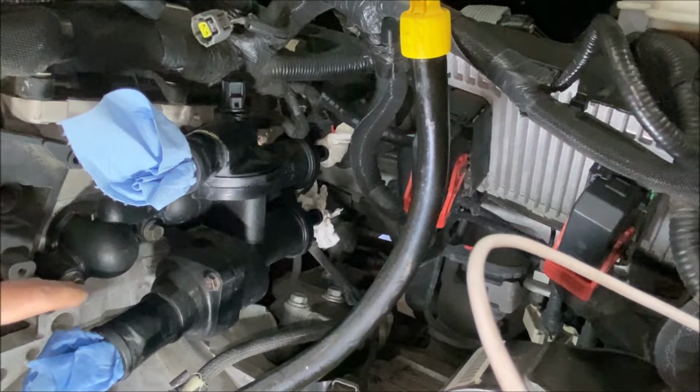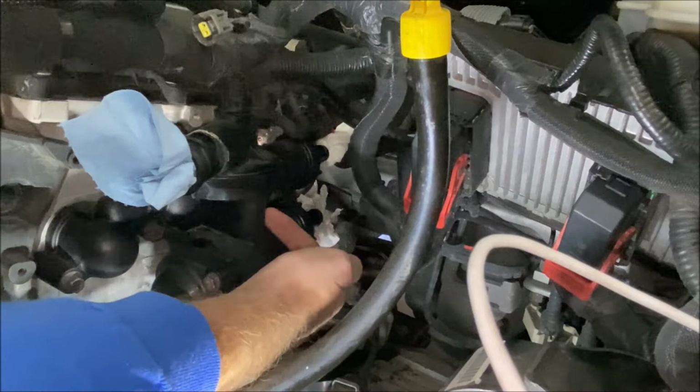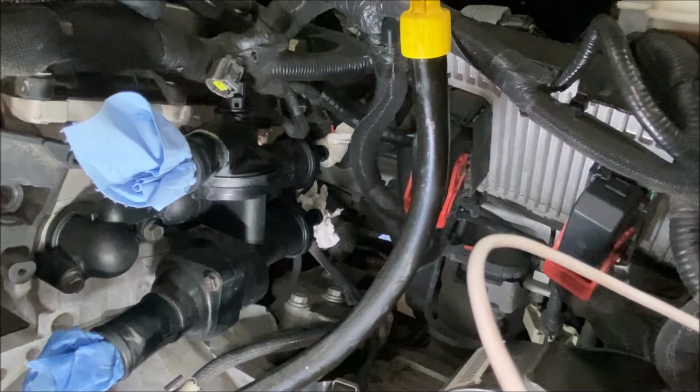Now we're ready to fully physically disconnect the housing from the engine. There are 10 millimeter bolts. There's one here that you can see, another one here that you can see, and then a third one is back right here where my finger is, on the other side of this plastic rib, and you just need to back those out. Remember, there's probably still fluid in here. Also, there's a tube from the engine going into the housing, so you need to rock the housing a bit and then pull it pretty much straight away from the engine to get it to come off smoothly.